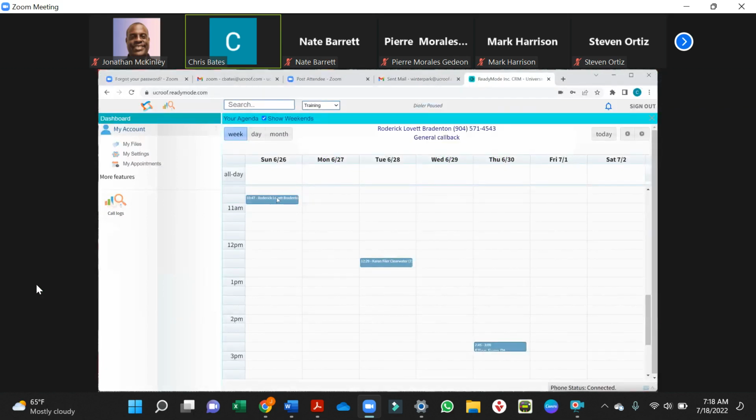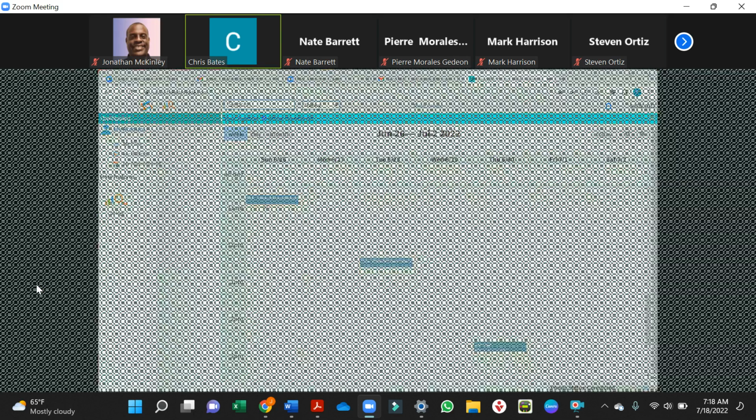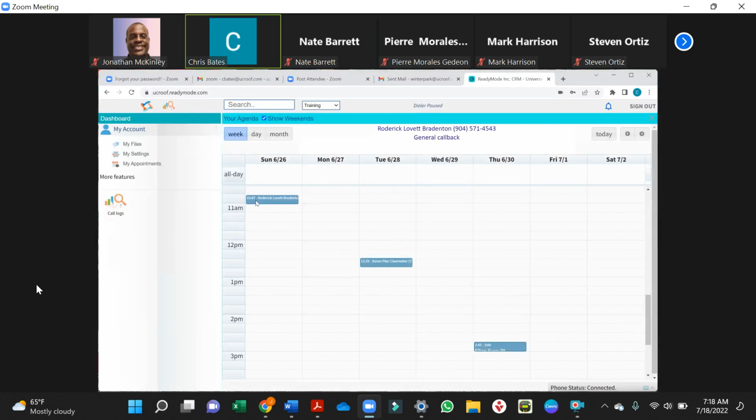Now, the reason these are like this is because, for instance, this is 10:47. That's kind of a weird time, but 10:29, 10:45, or 2:45, 12:29. So the appointments will appear in the little squares, except when you're booking the appointment. When you go back and look, this is what it'll look like. But when you're actually booking the appointment, it looks a little different. And we'll go over that. Okay, so let's get out of the appointments.